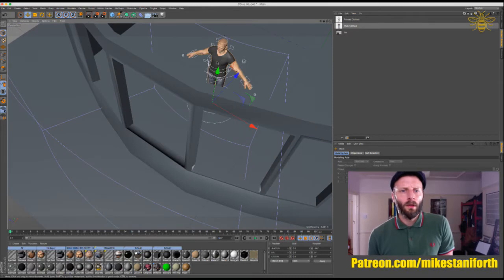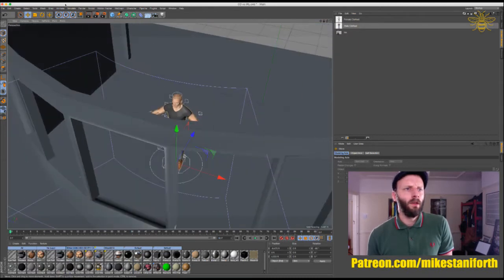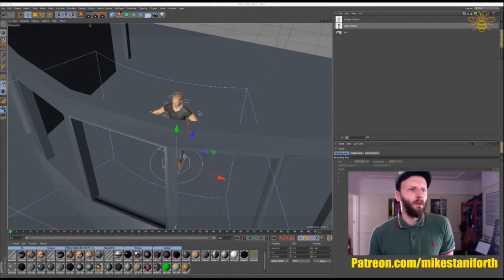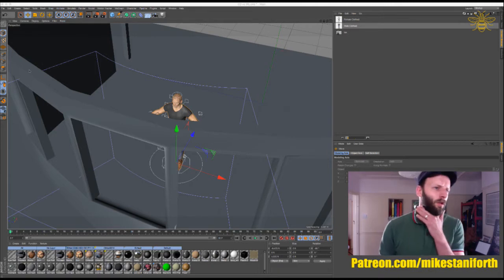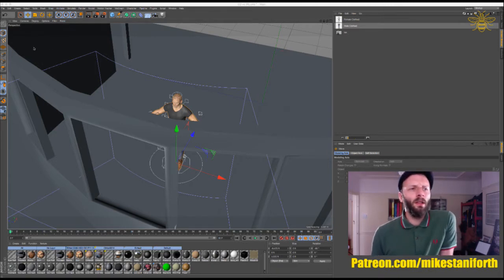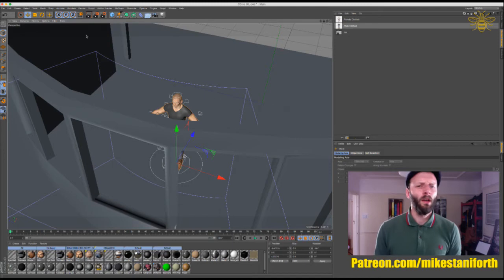So first off, let's just check the render settings. 1920 by 1080, we've got global illumination and ambient occlusion on, and we're on physical. You have to have global illumination checked for Kino Flows to work, and I'm going to use a Kino Flo bulb to replicate the quasar.